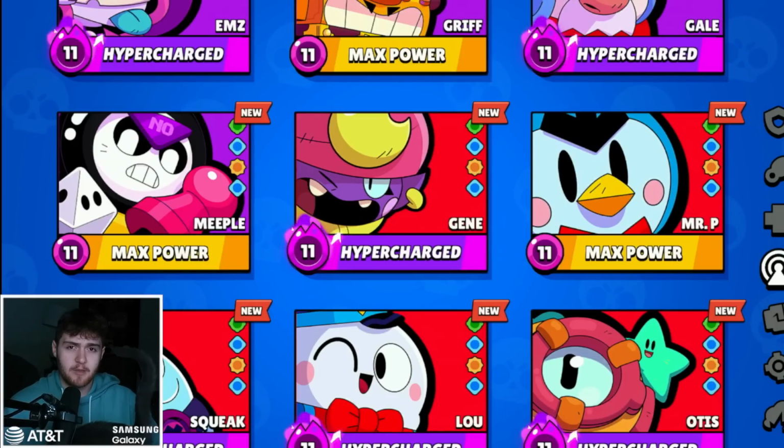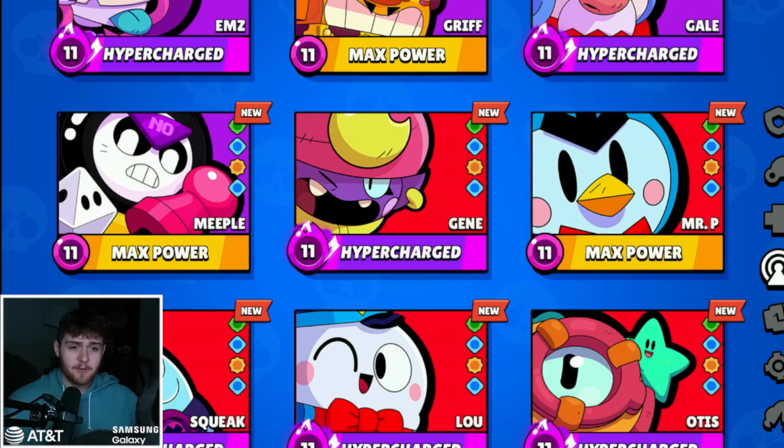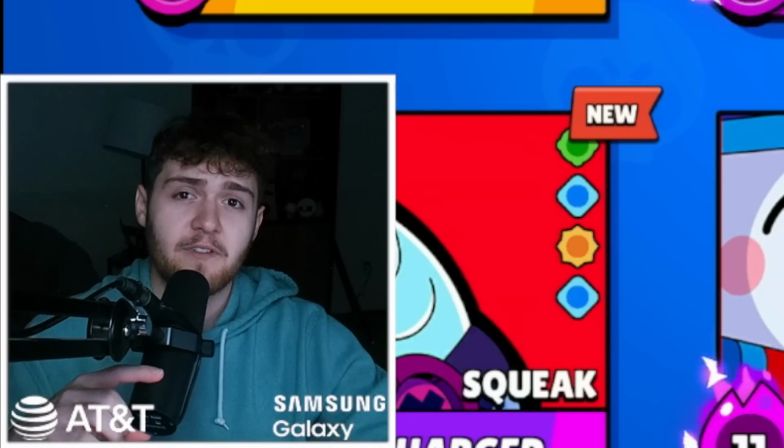The second brawler we're sneak peeking for this update is Meeple. This guy's a little weird. The Brawl Talk made him look very awkward. It looked like he had two different supers, but today we will find out.